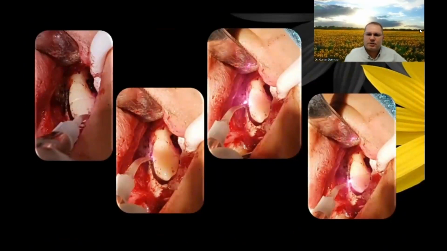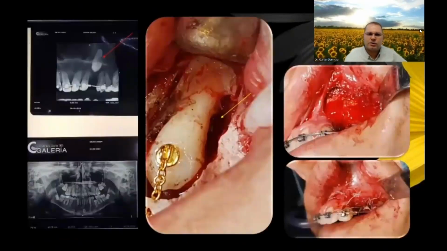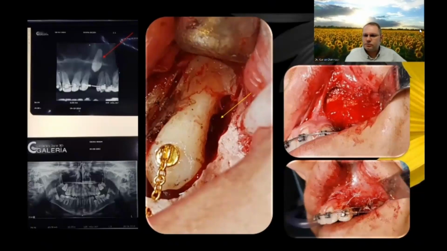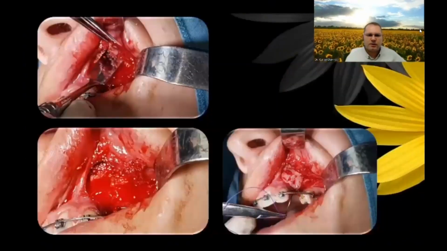As you can see, it's palatal. It's very difficult to handle. However, we managed to. And as you can see, this is the situation. Afterwards, we did corticotomy. The corticotomy cuts are to be seen, and placed MTA in that spot. And then sticky bone plus BCGF membranes and sutured with a DPTFE.